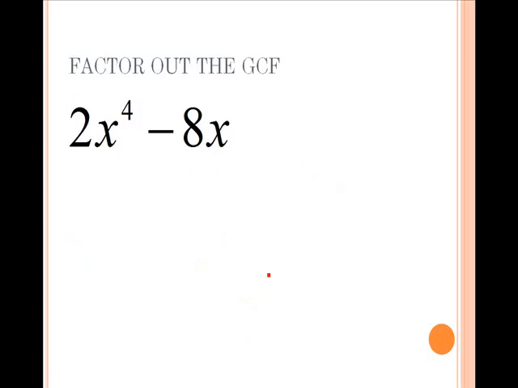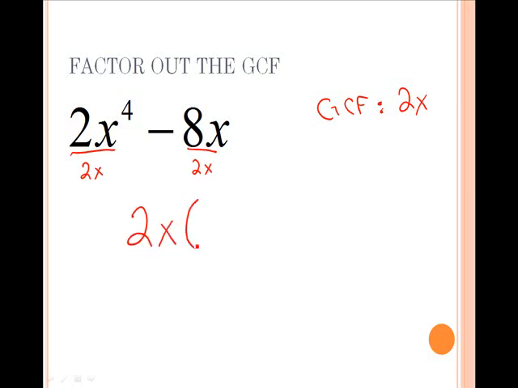Alright, so now looking at a binomial like this, the first step to factoring out a GCF is: what is the GCF of the two terms? So in our case here, the GCF is going to be a 2 and an x. So then what you do is you figure out what you would have left in the parentheses after factoring out the 2x by sort of dividing each of these terms by 2x. So if we take the 2x out, what would we be left with?